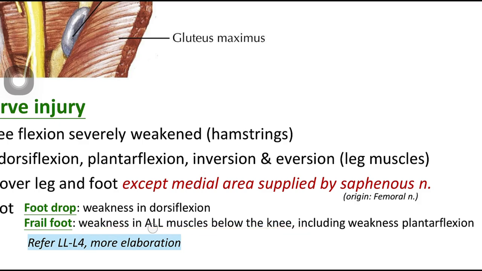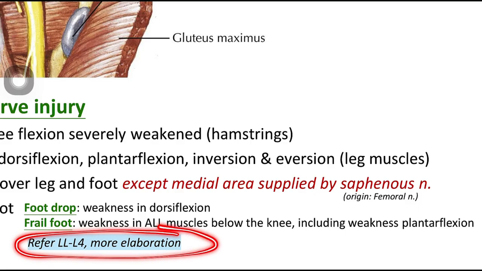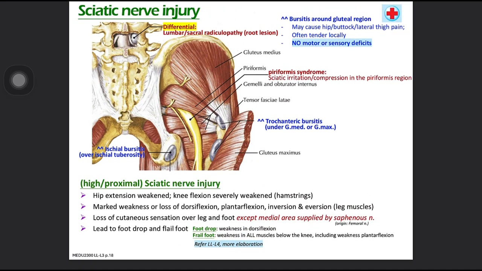We will have more elaboration on these in lecture 4 tomorrow. But remember, the sciatic nerve has a lot of branches. So if we are talking about problems up here, proximally, you think about all the actions carried out by all the branches of the sciatic nerve being gone as well.